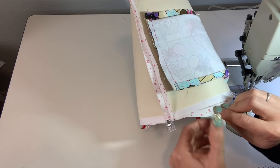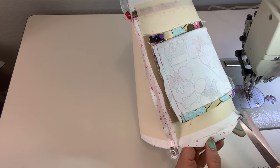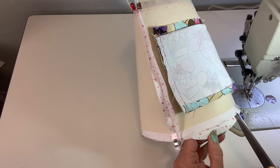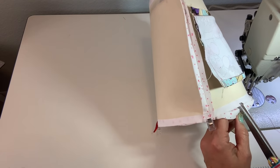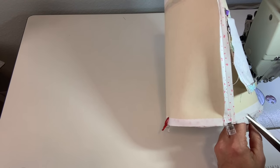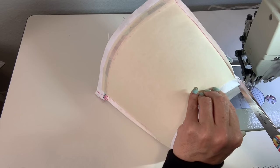Now we can clip along here. You could do that before, but I had my centers clipped, so I didn't want to confuse all my clip marks. Okay, so I'm gonna clip all along and then we will attach it.